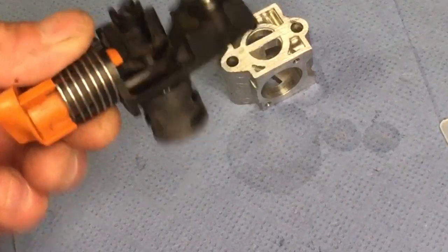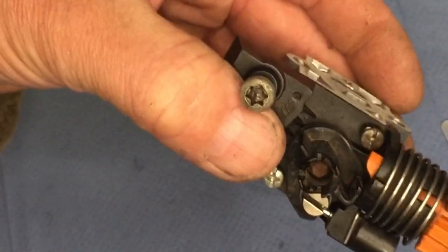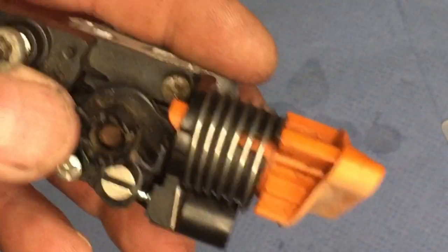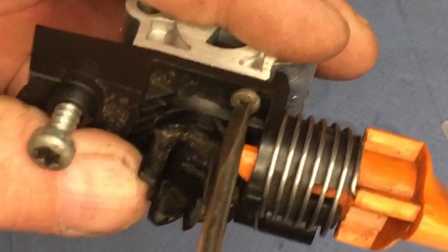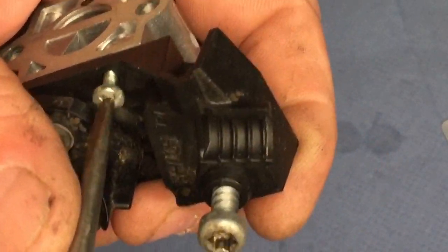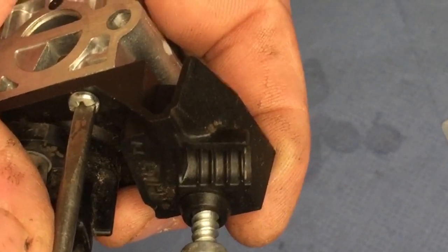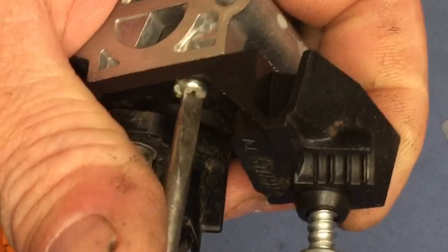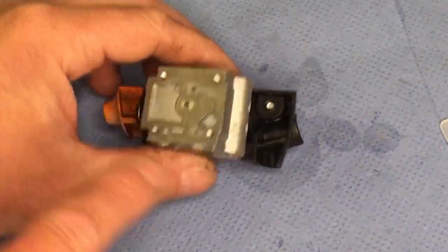So now I'm going to get this throttle body, well that's what I call it, back into place into the block of the carb. And then I'm just going to put the 2 screws in. So let me get a screwdriver. There wasn't any gasket or anything on there, it's just the plastic straight onto there, as I showed you earlier. Make sure they're tight. And now we can start building the other part up and get this thing done.